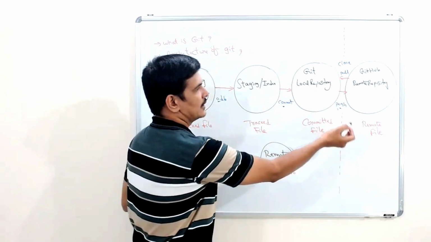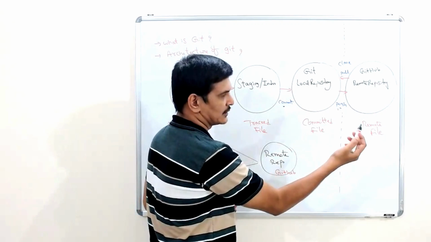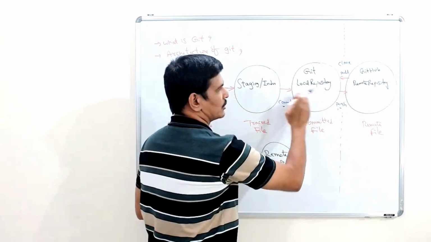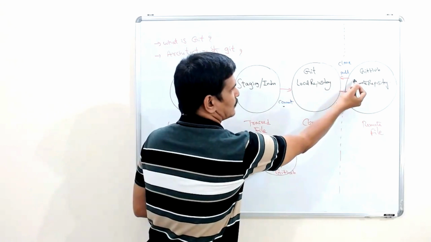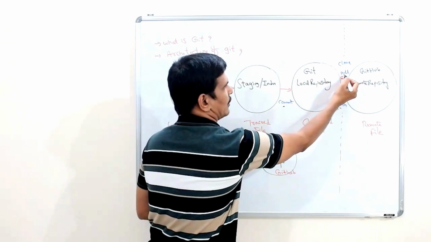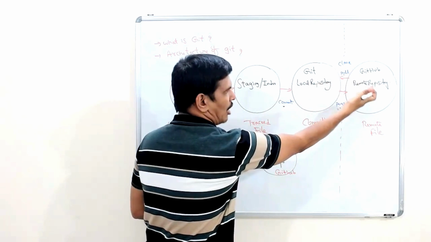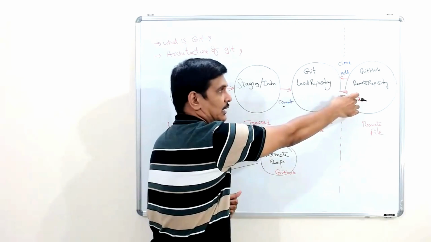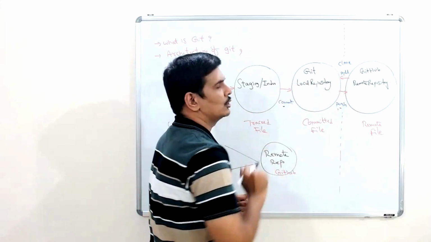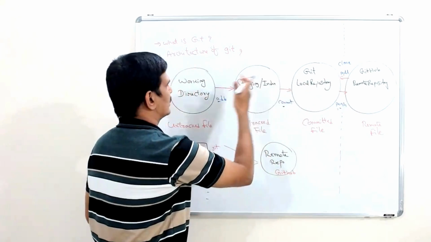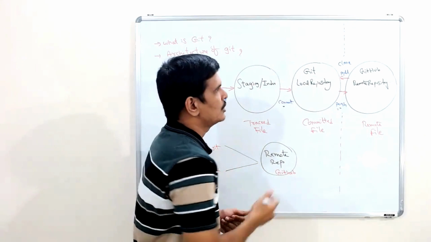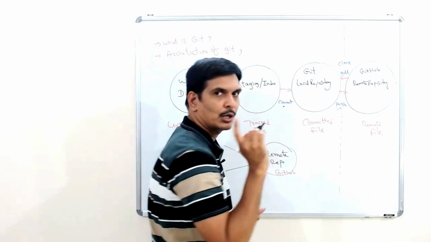Suppose somebody else in your team pushed their code into the remote repository and those files are not available in your local repository, then we can pull the code. So we can execute the pull command. This command will get all the code into your local repository. Whatever files are updated in the remote repository, those updated files will come into the local repository, and you can directly access those files from the working directory. Again, you can do modifications. So push and pull are the two commands which we have.